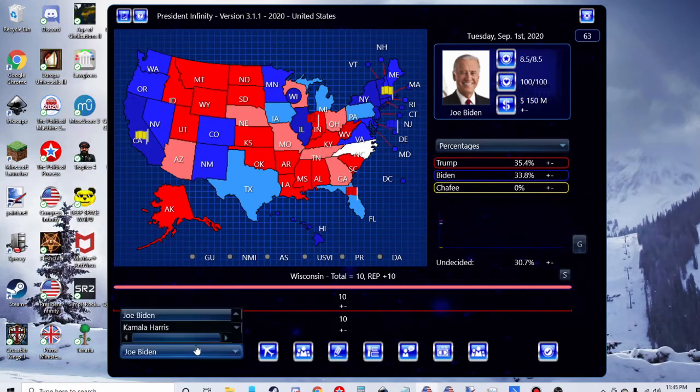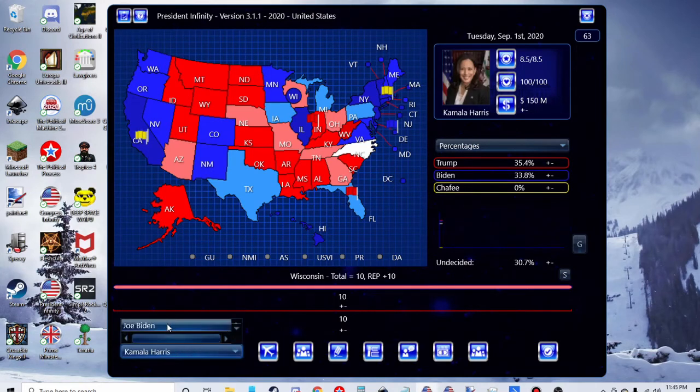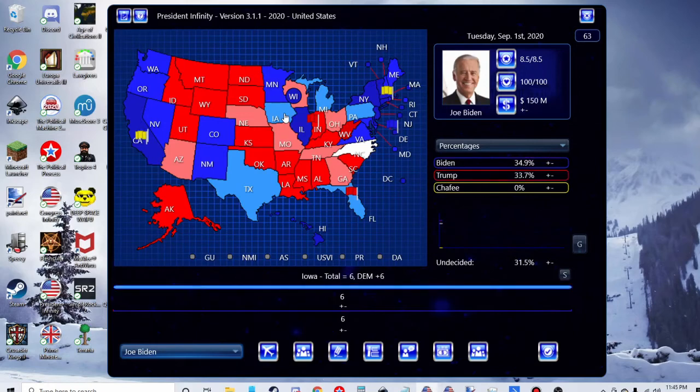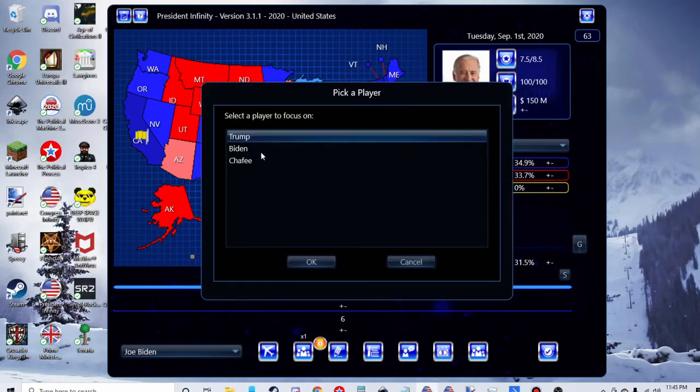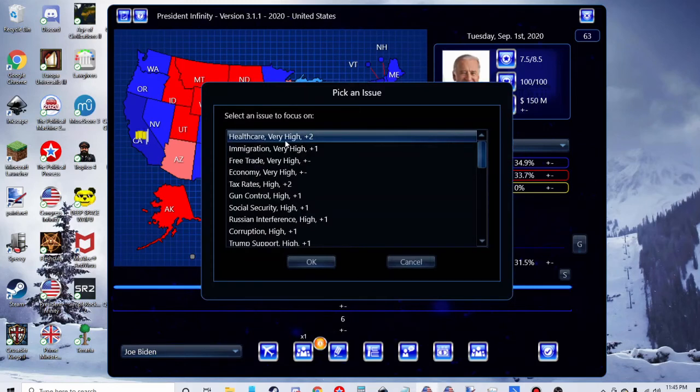Now, activities basically give you the option to switch between your president and vice president. You can move, say, from Delaware to Iowa. Now, in a region like Iowa, there are options to barnstorm, which costs one command point and I believe 5 energy points, where you choose your focus, basically the issue, basically healthcare, pro or against.